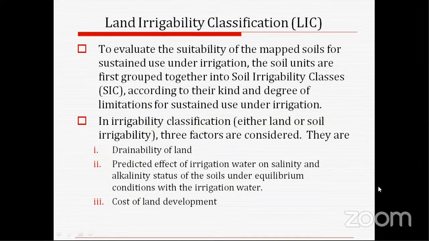We will learn this in depth in problematic soils. Whenever a particular land is brought under irrigation, we can expect some imbalance in salt and water balance. Definitely, there will be some problems. That's why, while bringing any land under irrigation, we have to do a very detailed, high level survey with high intensity. Only then should we bring any land under irrigation. Otherwise, we may face new problems.